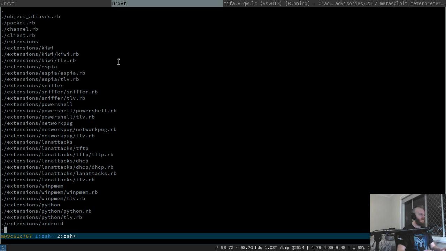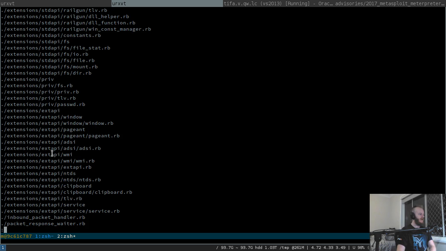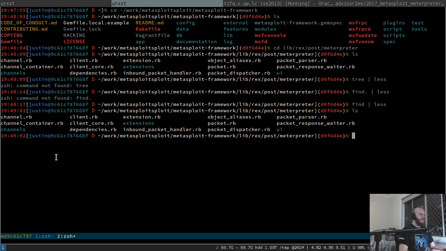The extensions we're going to focus on tonight are Stdapi and Extapi. The Stdapi and Extapi extensions are where the three bugs were. Two of them were in Stdapi, one was in Extapi. We're going to be focusing on those. So what I did was, a few weeks ago I was thinking, I'm going to go see if there's bugs in the way that Metasploit handles Meterpreter connections, because I thought if there was any chance at a remotely exploitable Metasploit bug, fixing which would help the community out, it's probably going to be in the code to do with actually working with the remote untrusted host. There's probably bugs in modules as well.